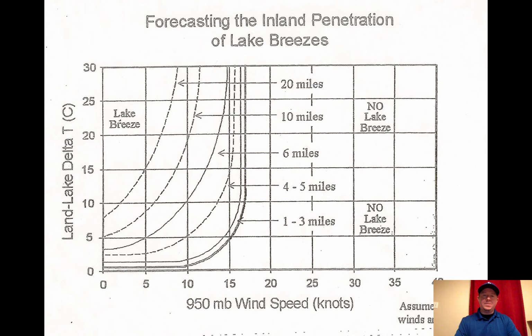And that's something that I haven't seen near as much literature or people talking about, but that goes back to just getting a notebook or a journal, noticing the gradient, the synoptic flow, and seeing how far it goes in on a daily basis. And then with time, as you get a better data set, at least it'll give you a good general idea, all right? But keep in mind for this practice, again, it assumes that 950 millibar winds are offshore, all right, opposing. All right, so that's important to remember.